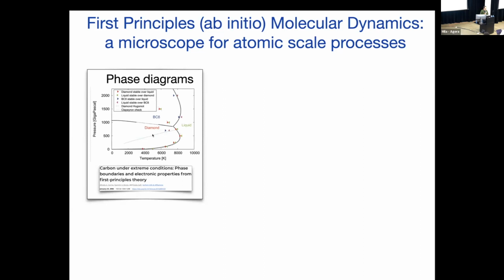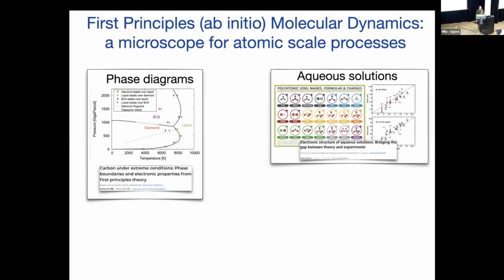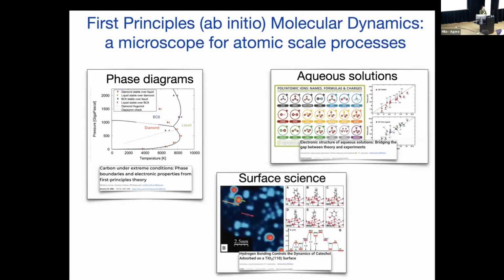We can't conduct experiments under those conditions, but we can do computation. And we have models that are good enough, density functional theory is good enough to predict what carbon is going to do under those extreme conditions. We can look at aqueous solutions of polyatomic ions, something that is an important part of the processes that go on in liquid chemistry and also in our bodies. And we can't probe that experimentally in atomistic detail, but using molecular dynamics, we can understand the structure and dynamics of these systems.